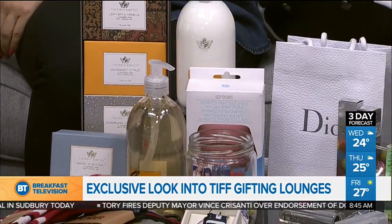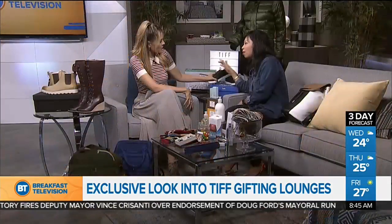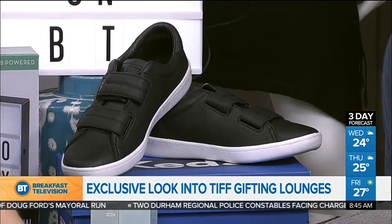To make sure you're comfortable when you're running around to interviews and red carpets — these Velcro sneakers! They haven't had Velcro sneakers since they were about 10 years old, but it's back and they love it. They're also giving out Dior, a really high-end beauty product to make sure you are interview-ready and red carpet-ready. When you're interviewing celebs, you want to make sure you look flawless.